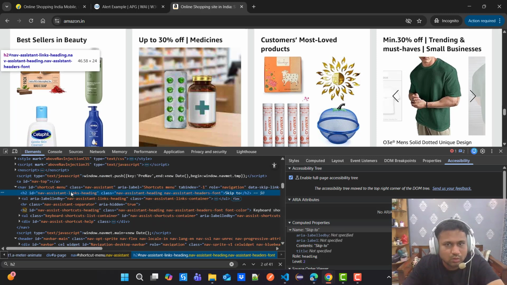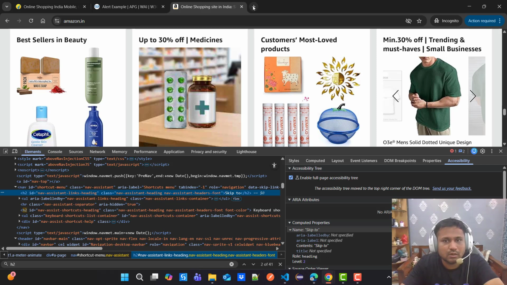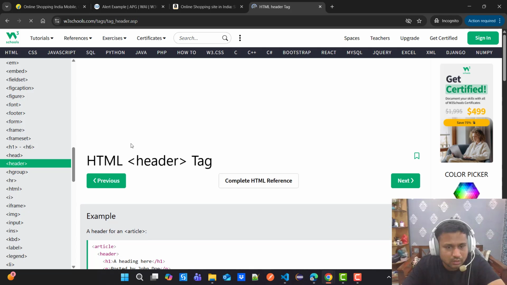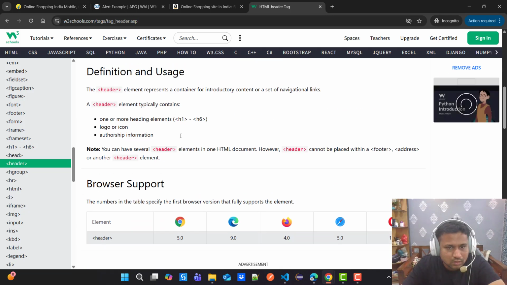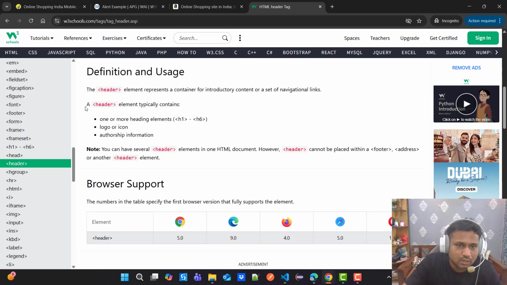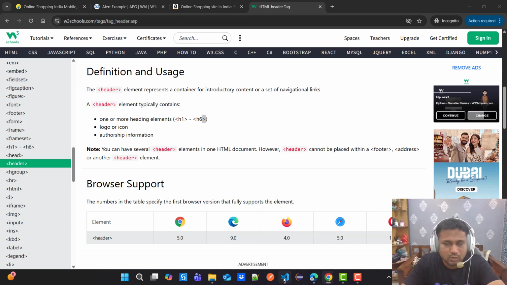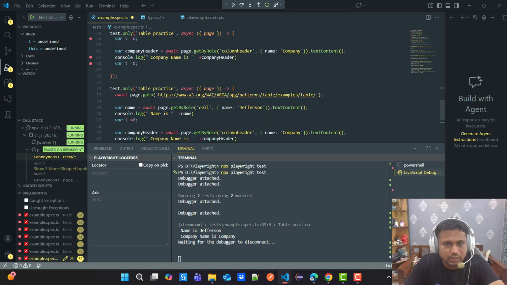Now if you check the headers in HTML, yeah, as you can see, this is header. So header typically consists of one or more heading elements, that is nothing but H1 to H6. Now H1 is the first level, H2 is the second level, H6 is the sixth level.